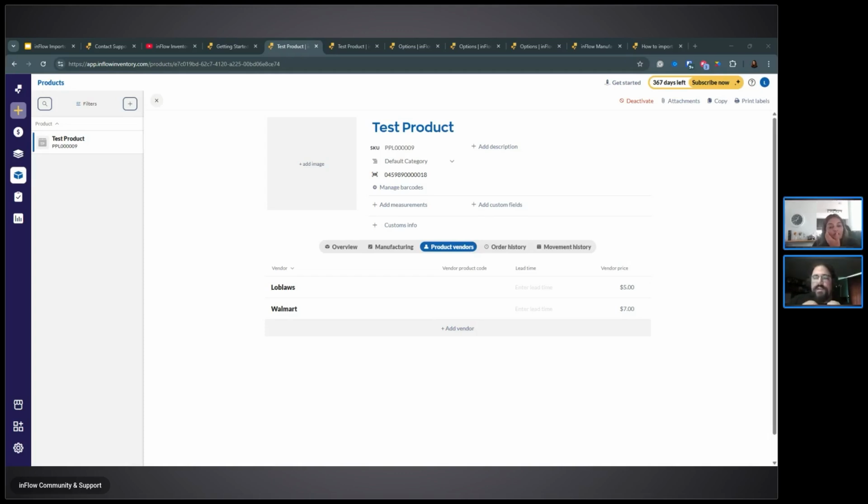Just really quickly, to add a little bit to that, the only way that you can average the two costs out is if those two costs are related to two different purchase orders. So if you update the price in one purchase order for, let's say, your 2024 order for $5, and then you do a 2025 order or pre-order for $6, then it is going to average out the cost. If it's the same PO, coming from the same source of information, then no. Thank you, Phil. Yep, that's great. Braden says thank you.